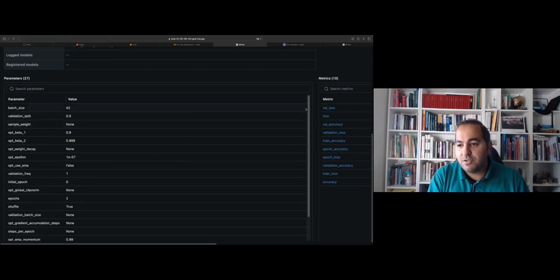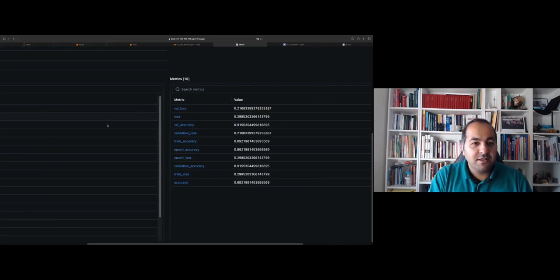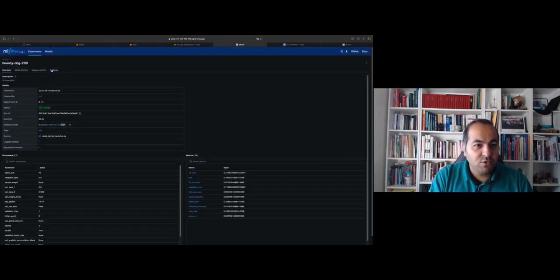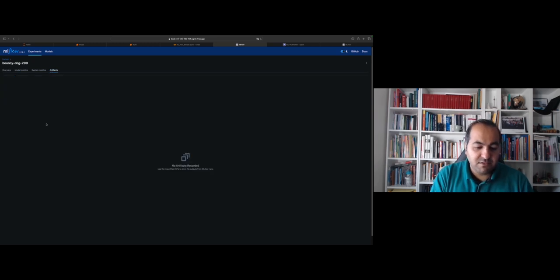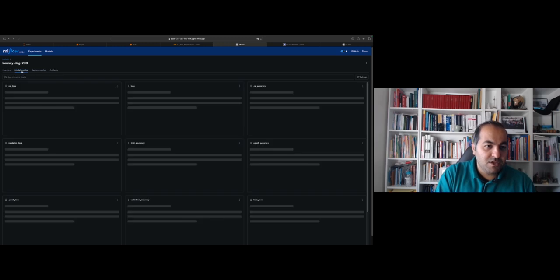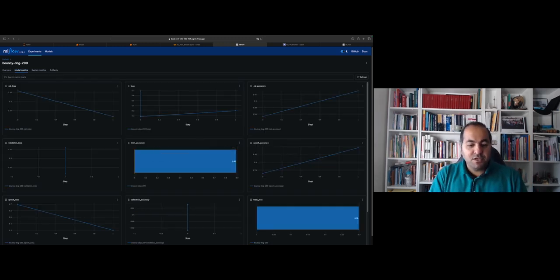Here in the metrics that we have here. And then if I unzoom it, if I go to the artifacts here, as I said, we don't have the physical model saved, so we don't have anything here, but I can have the curves and use them. Okay, this is how we can use it on Colab as a toy example, and then for a more serious project, we can use online servers.